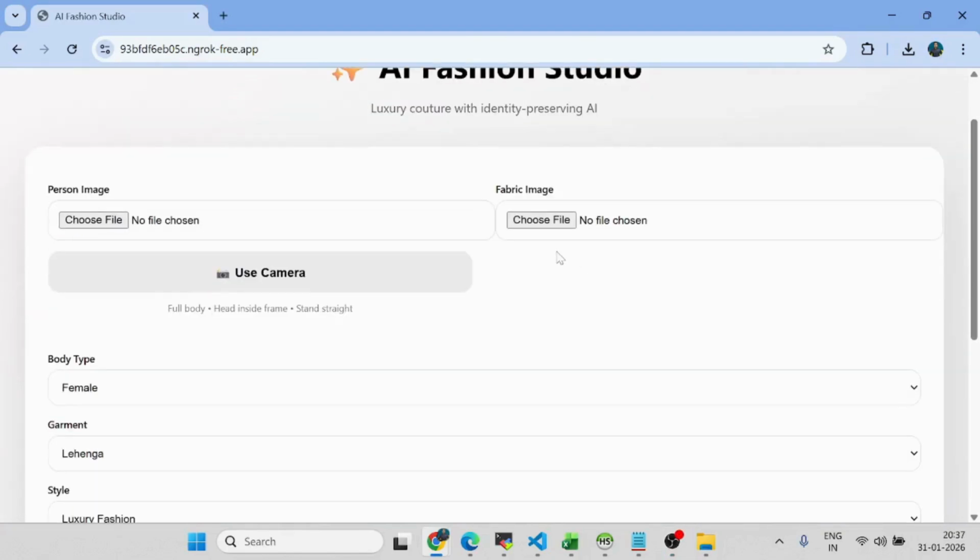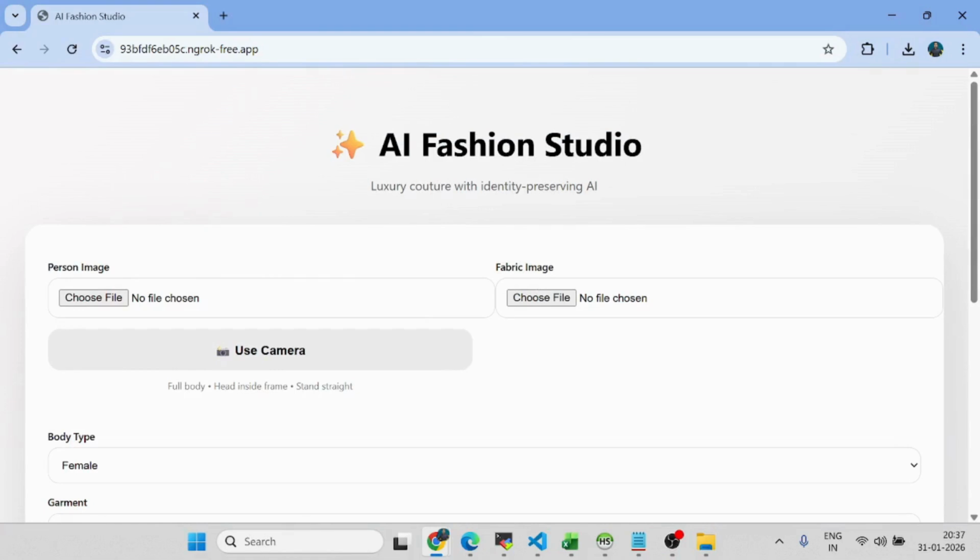In this lecture, we are going to check out this AI Fashion Studio based application, and it is built on Flask. In the backend, we are using the ChatGPT image model. What all things can happen in this AI Fashion Studio, what all things you can try, that is what I'm going to brief you about first. And then we will see the complete demo of this application, how it works, and on what all devices you can access it. And after that, at the end, we will discuss the coding part.